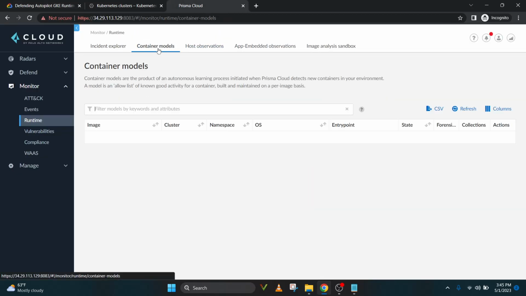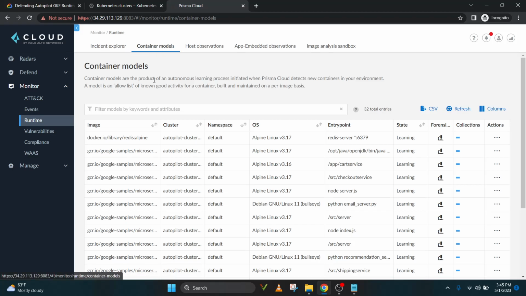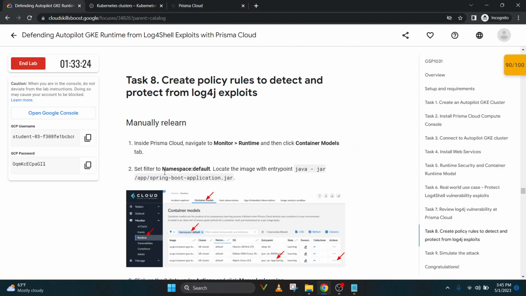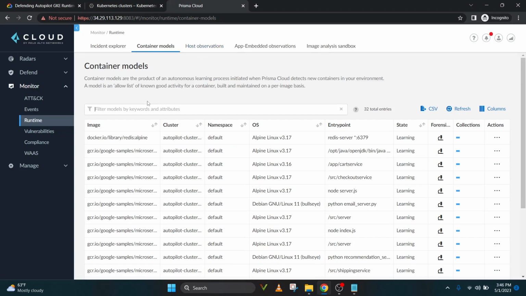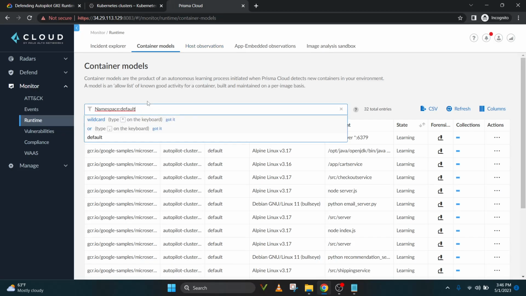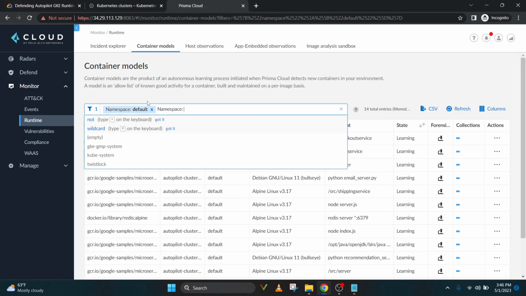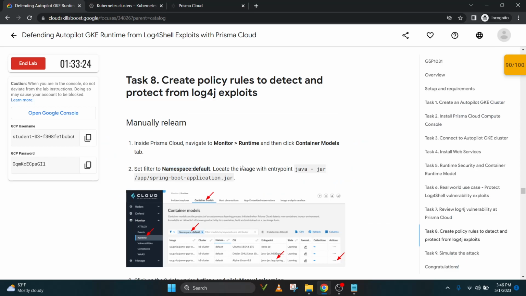So here it is, the next tab, the container model tab, and then set the filter like this. Okay, you have to set this one. Just copy this correctly.